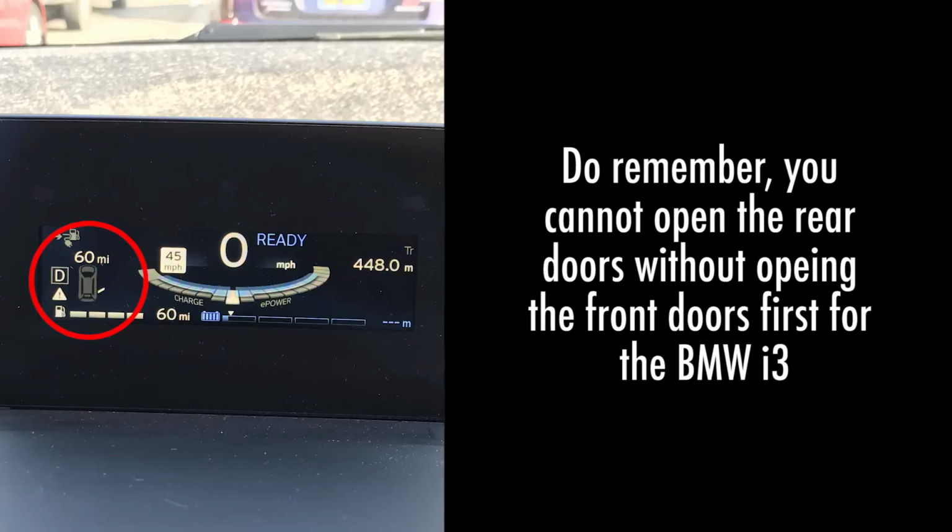4th issue, sometimes my rear right door decides to say it's open, even when it's not open. So when you're driving on the freeway, the car will suddenly make an alarm or boom to tell you that your right rear door, your right suicide doors or coach doors, are open when they're not. And I don't know what BMW did, but the car seems to not have that issue anymore. But they weren't able to verify the issue, and they did nothing about it.